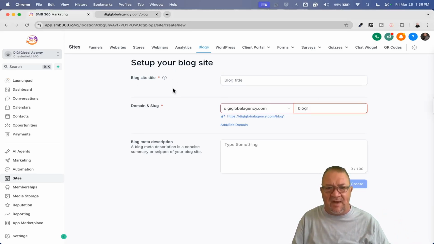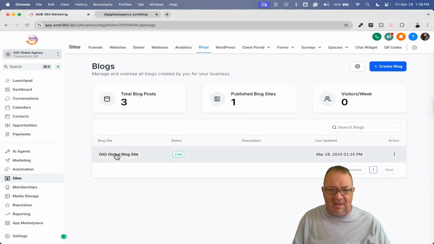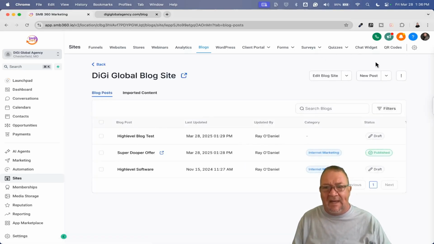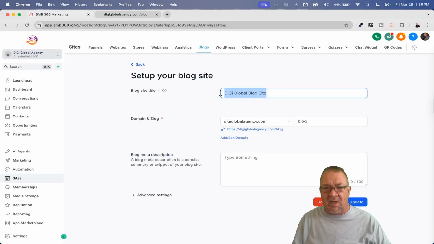But right now, rather than creating all of this, I'm just going to go back and look at the existing one that we already have. So this one's already configured, and if we come over here, this is where you can take a look at all the settings. You can preview it, but if I take a look at the settings, this takes us right back to Global blog, that's the overall name. And here's the slug and so forth. And you can put in a blog description, meta description.